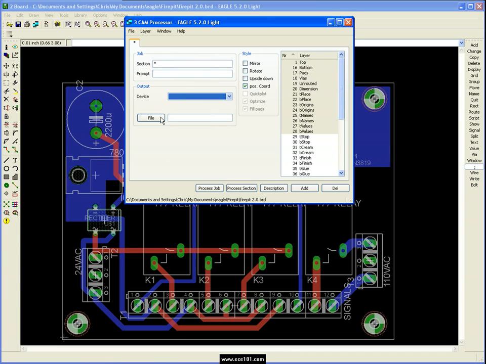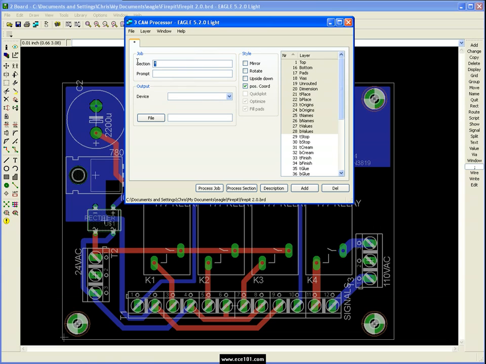So in Eagle, it has sections. Each one is represented by a tab. Right now we only have one section, and you can create as many sections as you want in a job. In Gerber files, there are multiple files: your copper files, your silkscreen files, your solder mask files, your drill file, and so you need to create a file for each one of those. An easy way to do that in Eagle is by using a section for each one.